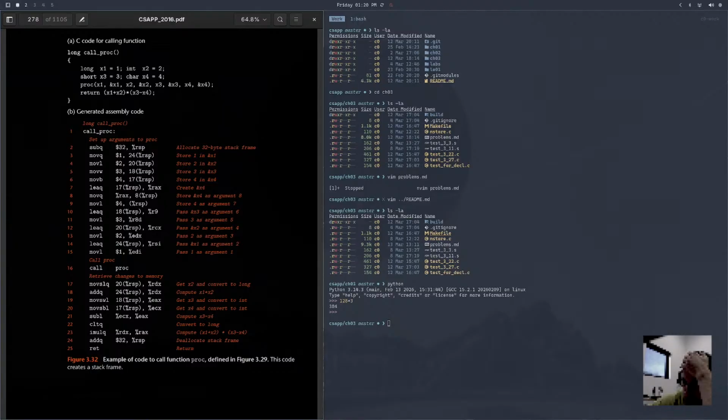So we store everything in there, which is 8 bytes, 4 bytes, 2 bytes, 1 byte, all stored in that range. And then we do this thing where we load effective address quad word of RSP plus 17 into RAX.